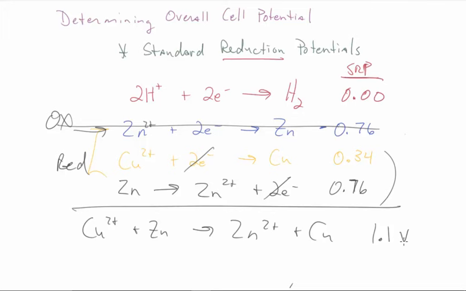All right, big things to take away here. Standard reduction potentials, the more positive they are, the more likely they are to be reduced. If you need it to be an oxidation reaction, all you do is write the reaction in the reverse direction, and then you change the sign of the reduction potential. All right, okay. That was a lot in 10 minutes. Hopefully you got it. If you have some questions, make sure you get it down. We will get those addressed in class, and I will see you there.